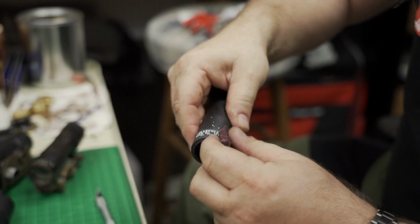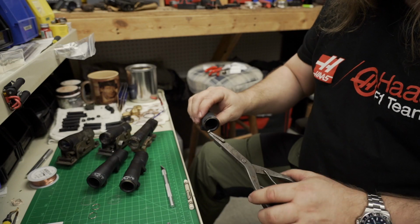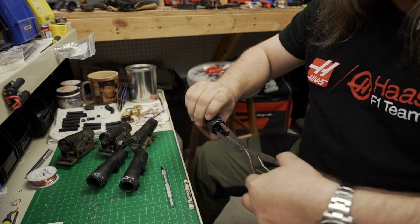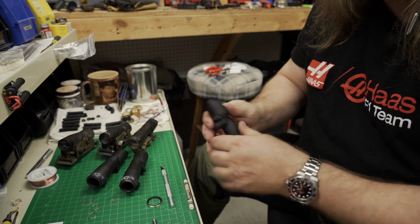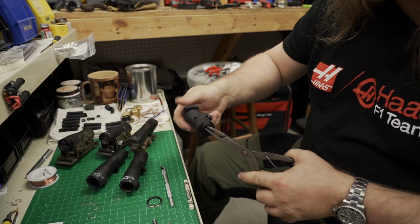See how it starts showing up there? There we go. Okay, now we need to take our rings out, because if you remember right, we painted these with them in, and they're a little bit stuck. So let's back that out. And I have these really nifty snap-on internal pliers that I really like for this.